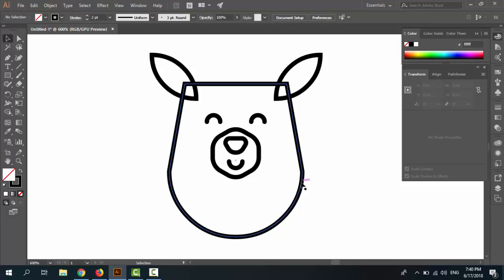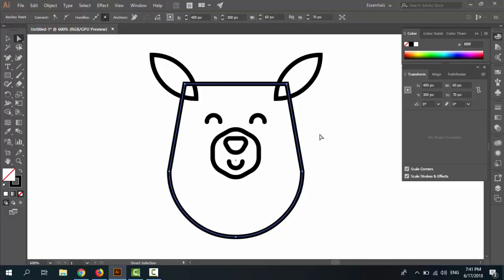Now we need to modify the shape of the ear and cut out the parts that we don't need. Let's do this in 2 steps. Okay, select the head or face and select the add anchor point tool from the pen and add 2 points here and here. Select by direct selection this point and remove by the delete key.